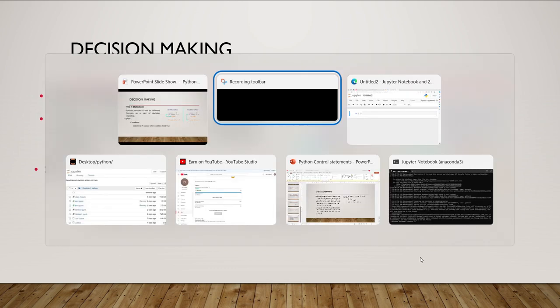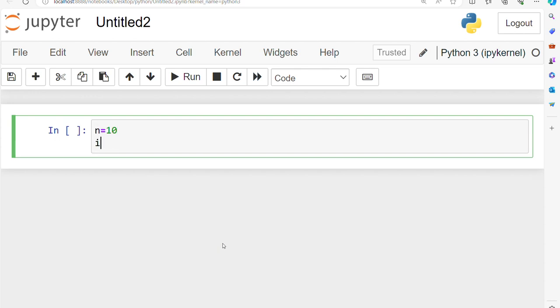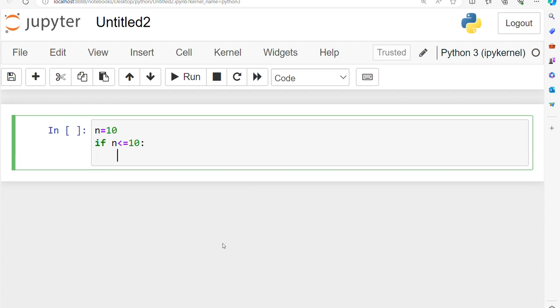So let us see how we can write this. Now, for example, I have a number n which is 10 and I want to check if n is less than or equal to 10, colon. Now my IDE will automatically indent my code for me. So I'll write print n.